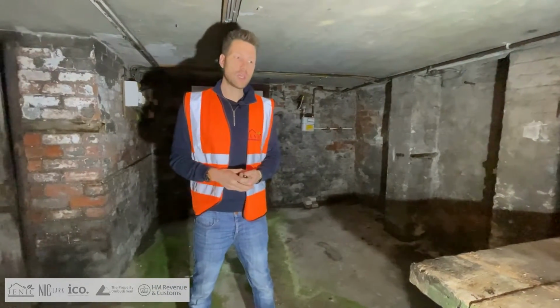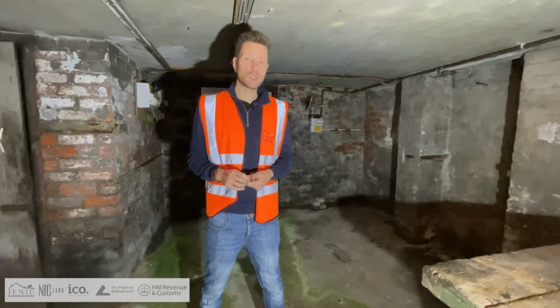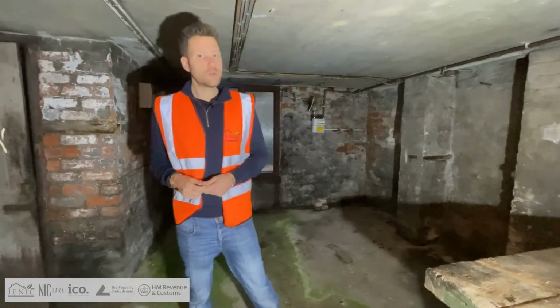So we've got the right specification, but we're going to have to start digging this part of the strip out as well to get to the right height. Let's go upstairs, check out the rest of the property.